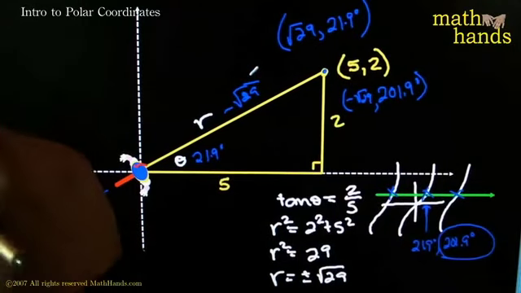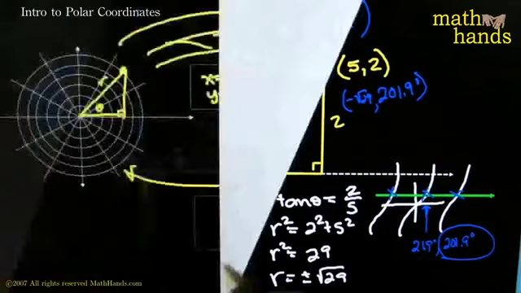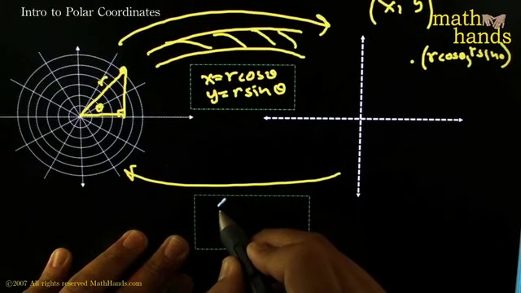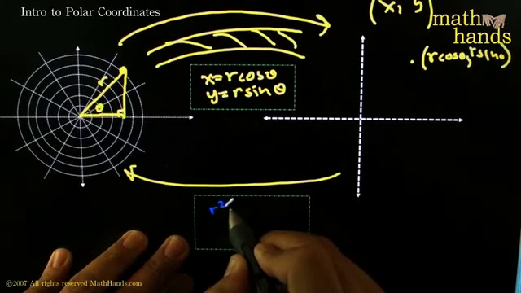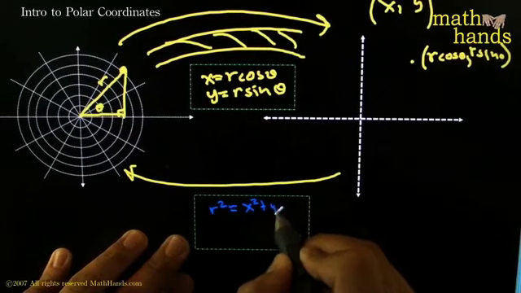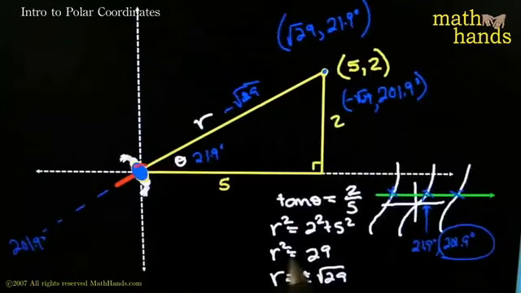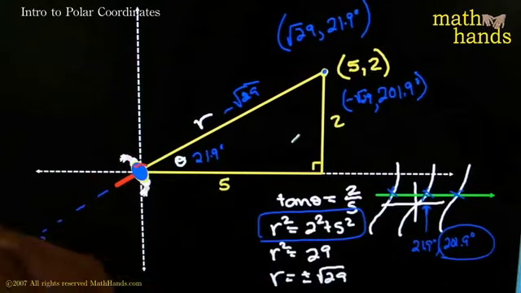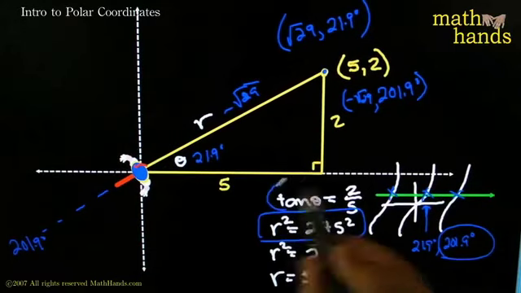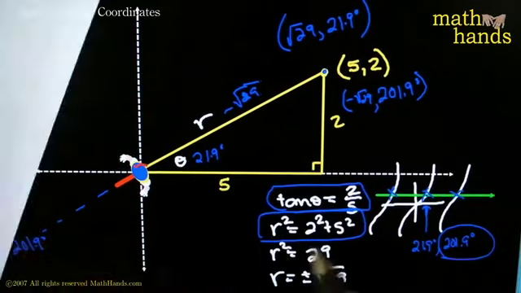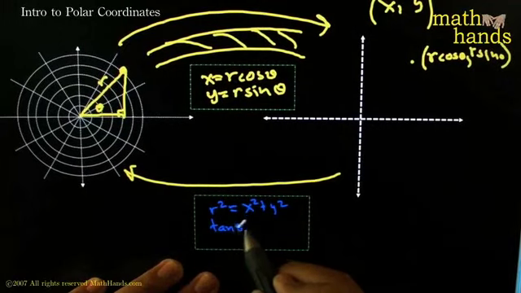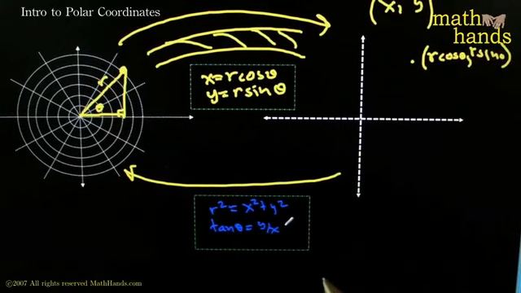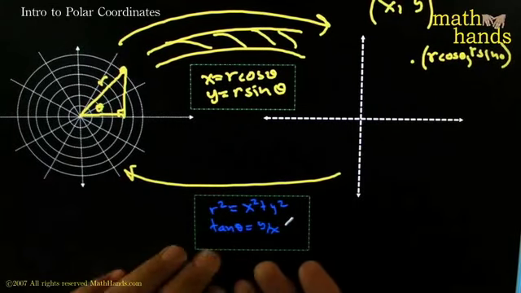And what we could take from this specific example is that to get r you could play this game: r squared is equal to x squared plus y squared. That came from Pythagoras. From here, r squared will always be x squared plus y squared. The other thing we can take from this is that tangent of theta is equal to y over x, so long as x is not 0. And this could help you translate.